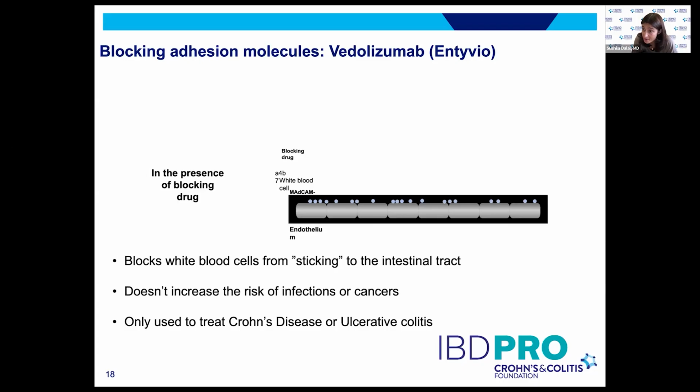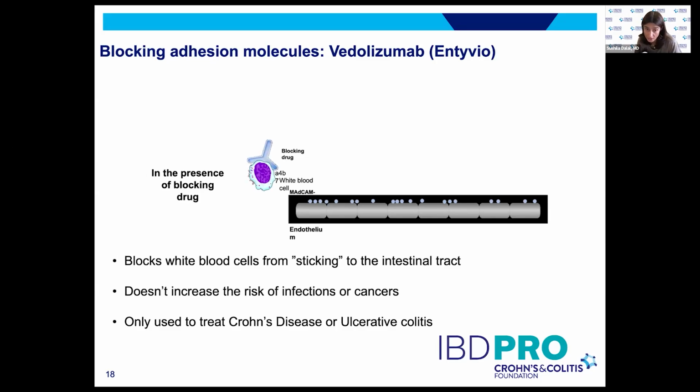However, vedolizumab does not cross the blood-brain barrier. It does not affect those receptors in the brain and does not carry that same risk. So it's a very safe medication. However, it's not going to be the medication for that patient with terrible joint inflammation, terrible eye inflammation. It's not going to affect those things. It's going to affect the intestine specifically.